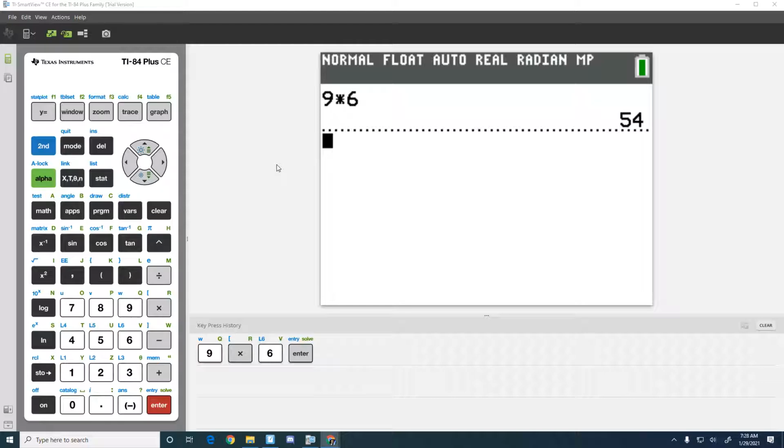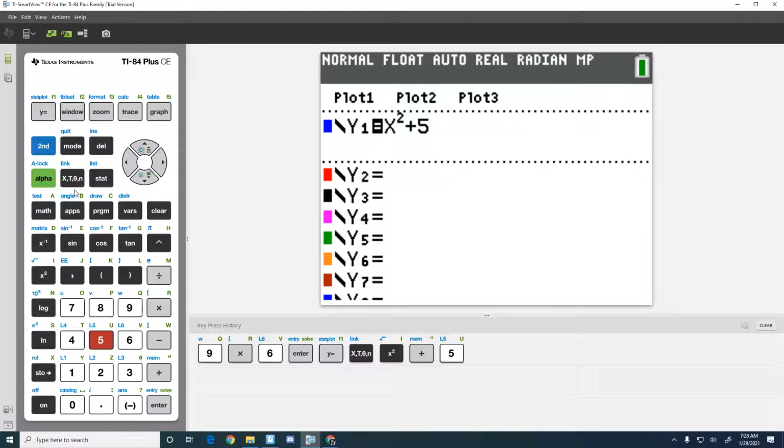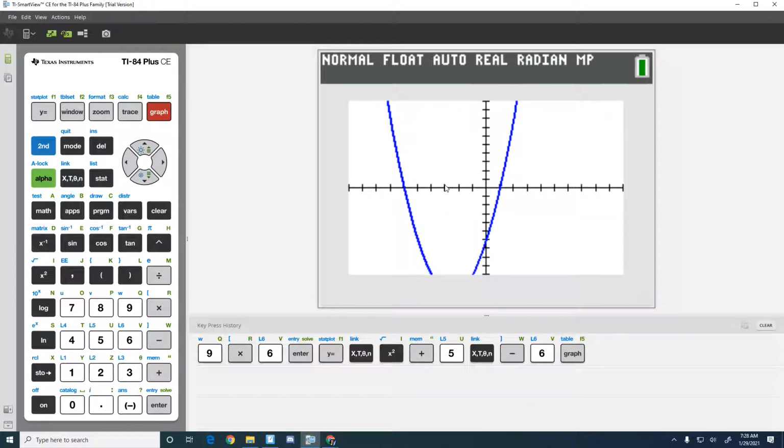So yeah, look how cool this is. When I say y equals, then you type in x squared plus 5x, you don't actually have to do this right now, minus 6. But look down here. It even shows the buttons that I pressed, like the history. So if you're like, wait, how do you get there? You can just follow along down at the bottom. Be like, oh, he hits this, this, and this. What? And then graph it. Isn't that great to see? Pretty handy, right? I wish I had this years ago. But it should be pretty useful for today.